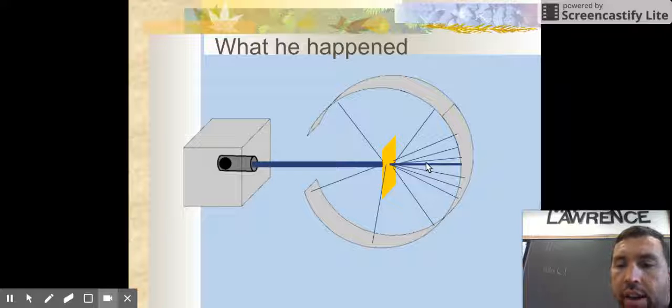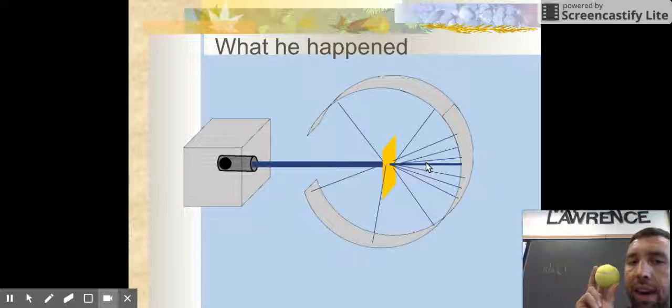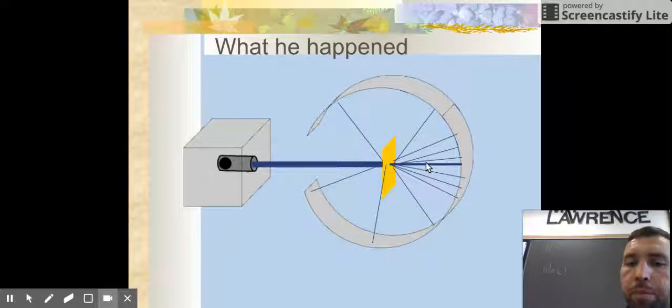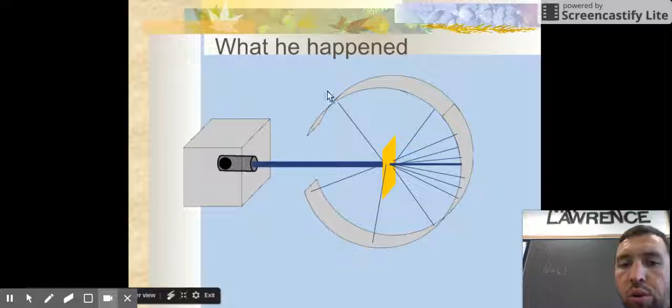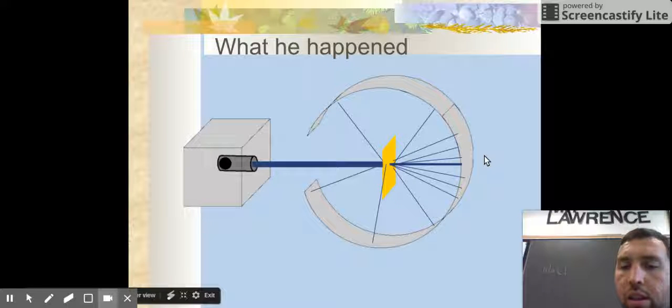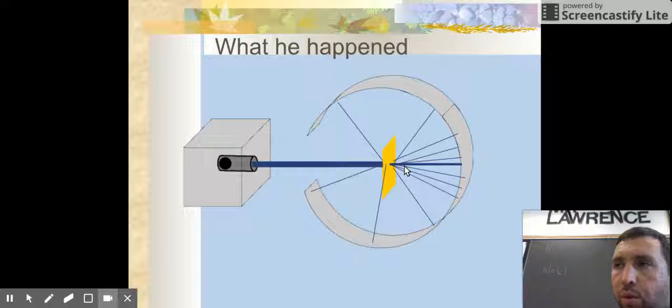So what's going on here? Again, let's go back to the idea that I have a glow-in-the-dark tennis ball, and I'm in a pitch black room, and I'm just trying to get a feel for what's around me when I'm shooting this glow-in-the-dark ball. So that's the idea of this screen here. This fluorescent screen could detect all these little movements and light up an illustration for us to see what's going on with those alpha particles. Well, as he was shooting it through, since most of them went through, that kind of tells us that the atom is mostly empty. If most of my alpha particles go through uninstructed, whatever's going on in the atom is empty, and it's going through, and it's kind of like the plum pudding idea where there's nothing there to stop it.